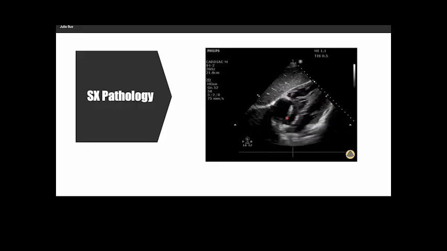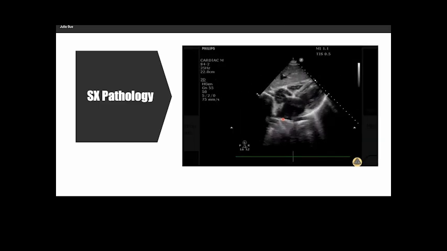So it's just waiting to flow from the right atrium into the right ventricle, and the right ventricle is going to squeeze it right into the lungs, and this is going to be a PE, right? So if you see this in a cardiac arrest patient, well, patient probably already has a clot in their lung, okay? So this is worrisome for a PE causing the cardiac arrest. Again, this is a clot in transit, okay?